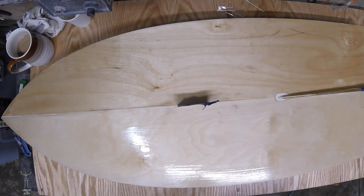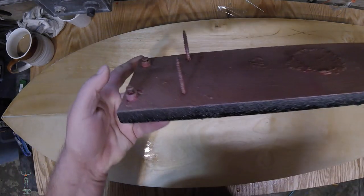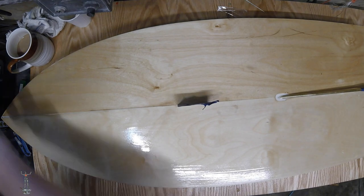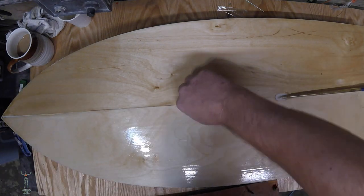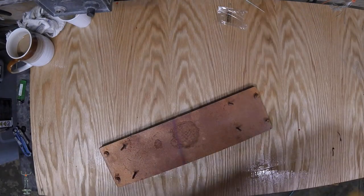Then what I do, to save time, I don't want to wait 3 hours for this to cure. I have this little half-ass jig I made. It's just got screws in it, piece of wood. These screws will hold it at the bare minimum points. And then we're going to be sanding it anyway, so those two tiny little notches it shows ain't going to hurt nothing. Once you sand it down, it'll be fine. Let me flip this over.